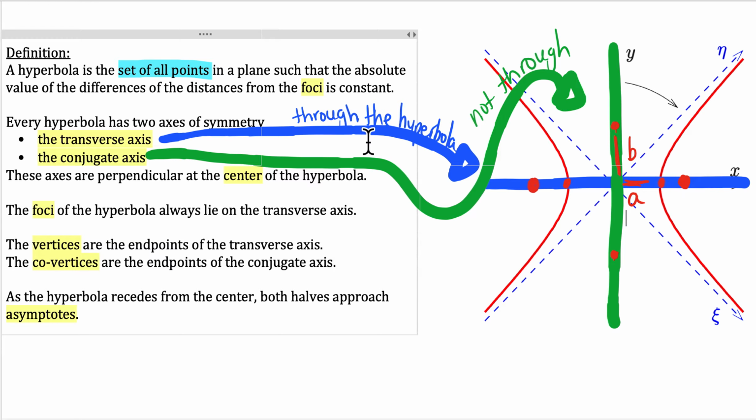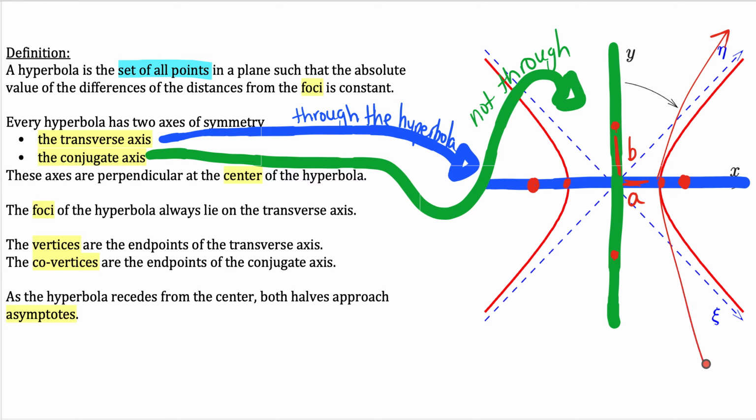So let's talk asymptotes. These dotted lines right here are called asymptotes, which we've learned in different sections are basically lines that the function will infinitely approach, but will never, ever, ever touch. And that's really important with this because it's never, ever going to cross this line. It's not going to go like that or like that. It is never going to cross this line. So that is going to help us draw our hyperbolas.